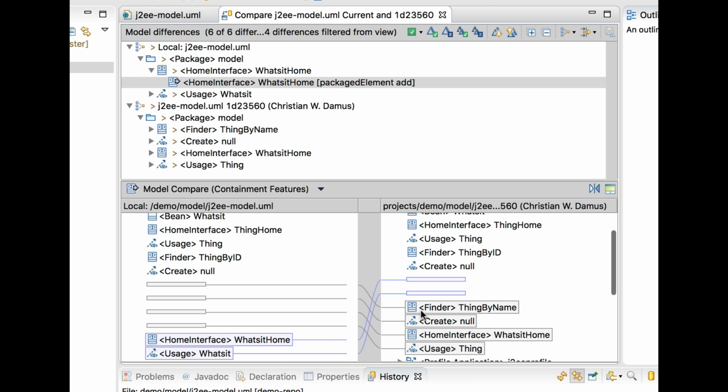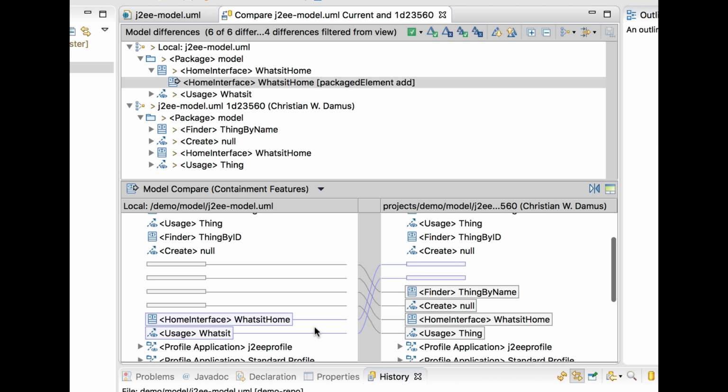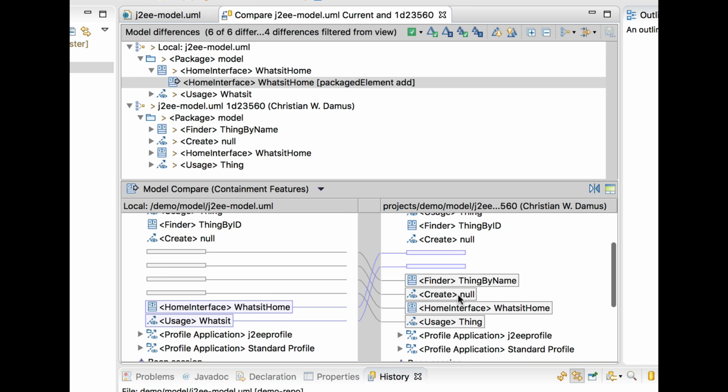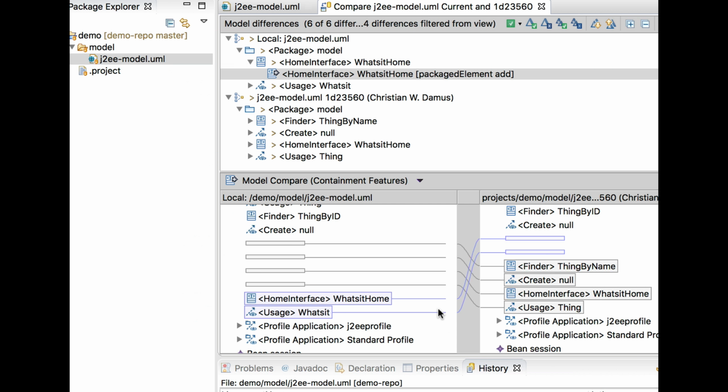Whereas in the eCore model of the J2EE facade, there are bidirectional relationships between beans and their home interfaces, in the UML terms all that we have is these create dependencies representing that relationship, but you can have any number of create dependencies between objects in a UML model.